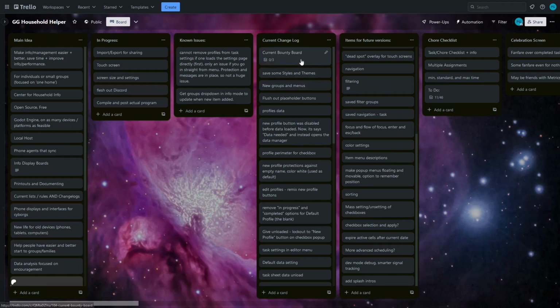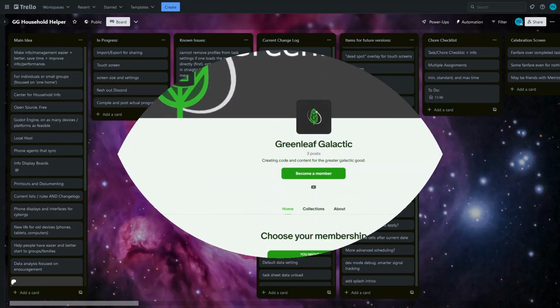The board includes a bounty board for a couple issues that I haven't been able to figure out. I'd love for someone to point me in the right direction. But version 1.5 still might have some changes and you might have to redo some data. But it's much more stable, much more usable, and I can now recommend using it.